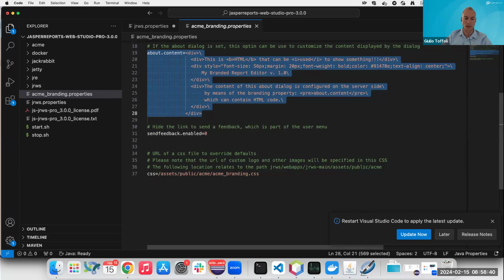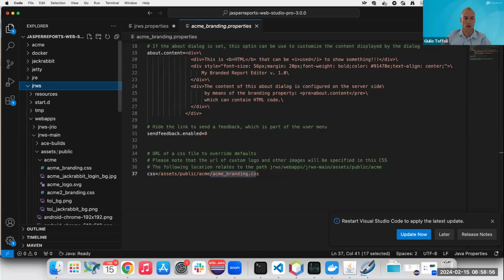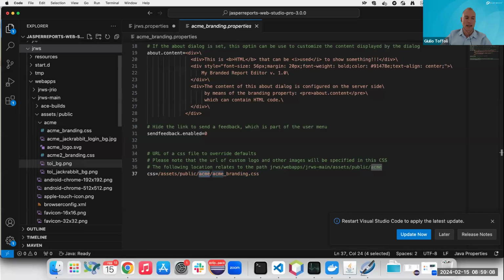And this is probably the most important thing, we can provide our own custom CSS file. Now, where should we put this file? This file will be put inside the JasperReports Web Studio folder, Web Apps, JasperReports Web Studio main, Assets, Public. And I also specify a subfolder, which is Acme.